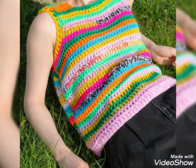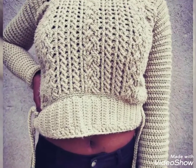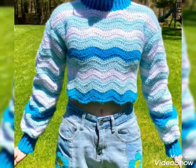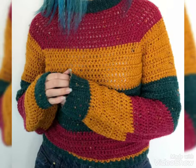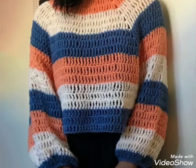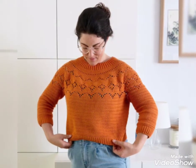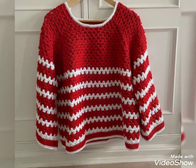So guys, for those ladies who want new ideas and patterns, this is the amazing collection for them. They will get new ideas and patterns. So friend, these are simple and fun crochet projects because they work so quickly and require few resources. So guys, these are some of the prettiest, most unique, stylish, fun and cool crochet ladies sweaters. These are so soft and so classy. Crochet ladies sweaters make a great gift for you and family members. So friend, you can use different types of color and different types of yarn to make this article and this pattern.